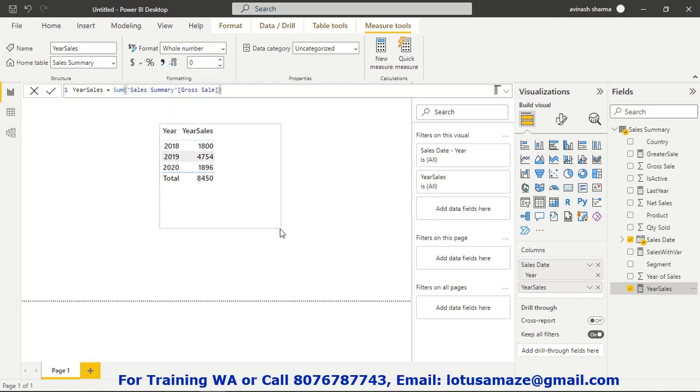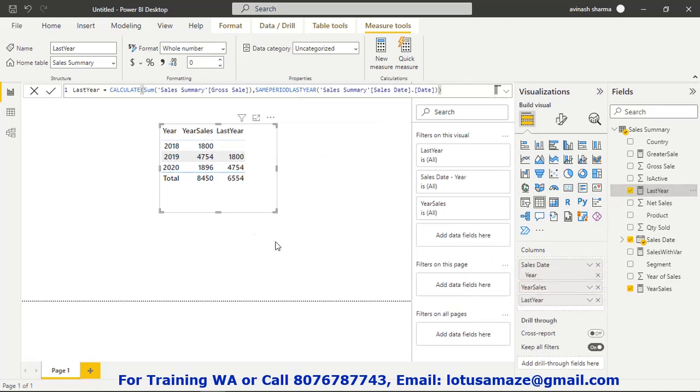Now suppose we need to calculate the sales for the last year for the same period. So already we have the measure, that is the last year. In this measure you can see we have used the same period last year function with the calculate. So we can drag and drop this one. Now we can see the comparison.